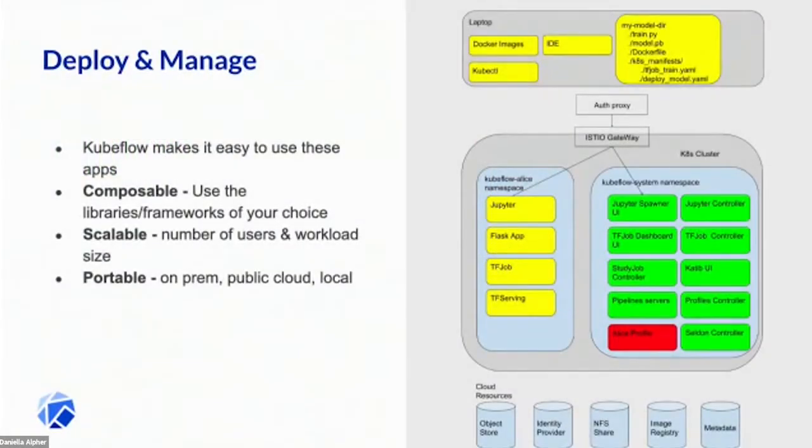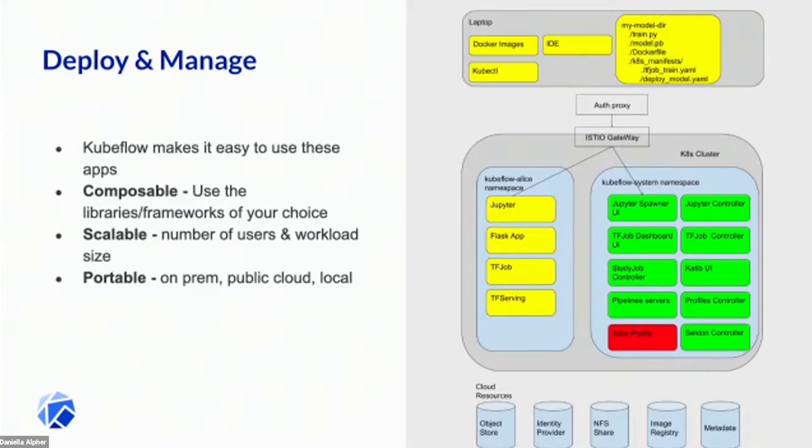So the key principle here, we have three key principles. The first is we want to be composable. So we want to make it super easy to use and deploy the applications that make sense. So that means different machine learning frameworks, whether that's TensorFlow or PyTorch, and also different model servers and other applications that might be useful. Scalable, we want to make it really easy to go from just training on a small data set to training large models, so either running distributed training and training on really large data sets using multiple machines, or using more dedicated hardware, like very expensive and very large GPUs, or potentially even scaling horizontally by doing a hyperparameter tuning job.